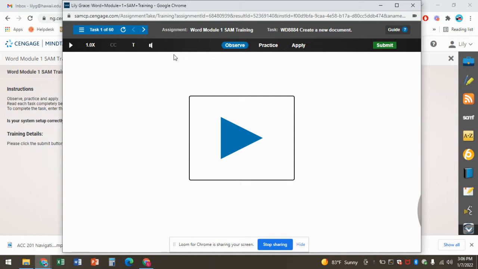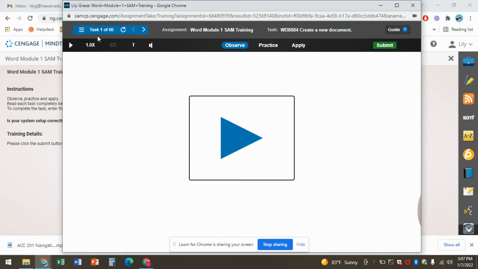All you're doing is clicking play and watching what they're doing. And then a pop-up box will ask if you want to practice or apply. If you weren't quite sure exactly what they're doing, you can practice it, or you can click apply and actually do the assignment or the task.